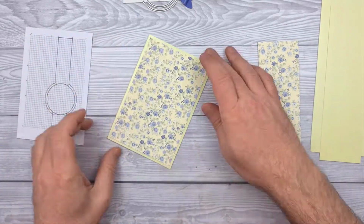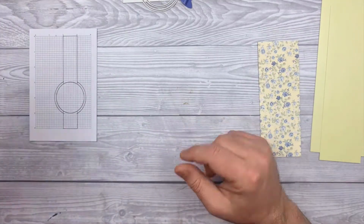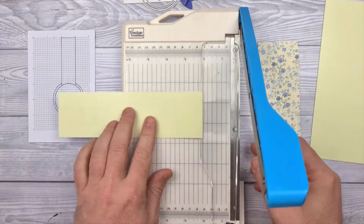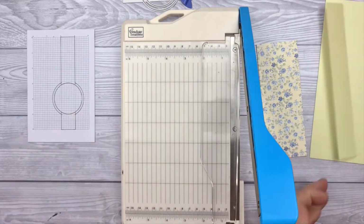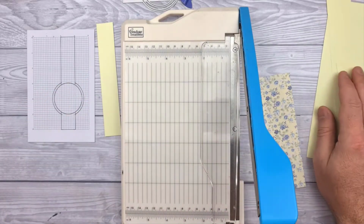Just using the bookbinding glue there as usual. And I'm going to stick that under something heavy while I fiddle about with the rest of this card. Okay, cutting the long strip that's on the layout going top to bottom, but actually I'm going to work landscape, so it's going to go left to right.